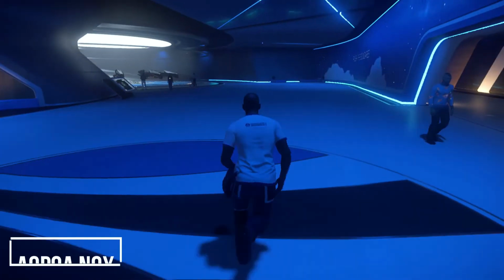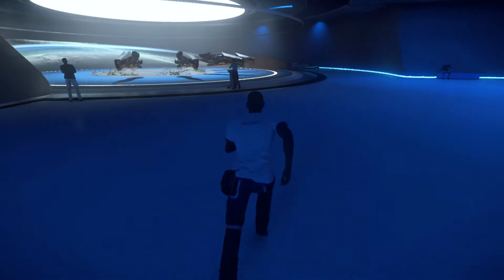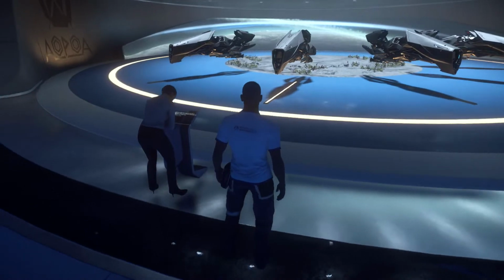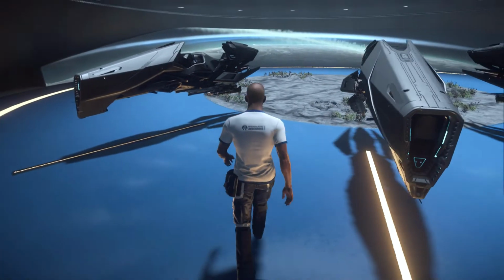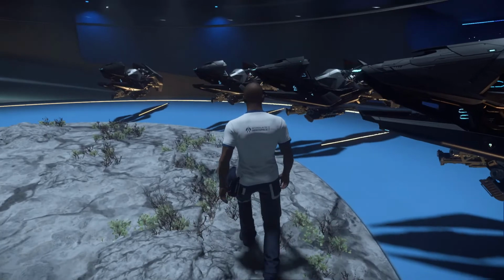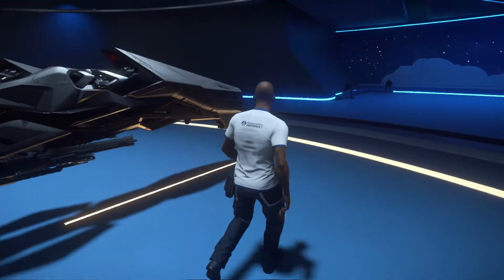These are the Nox bikes by Aopoa, I believe. One is the Nox Q and the other is the regular Nox. I believe one is more the combat variant and the other one is the racer. These are pretty cool looking bikes and they're very fast. My drawback with them is that once you get off the bike, it's kind of a crapshoot as far as what the bike is going to do.